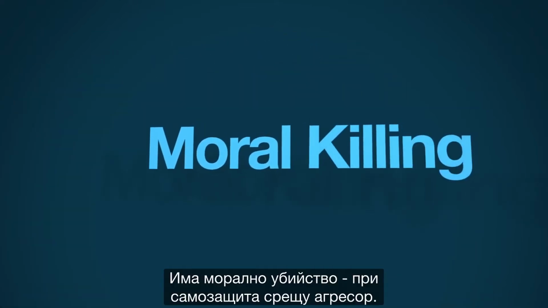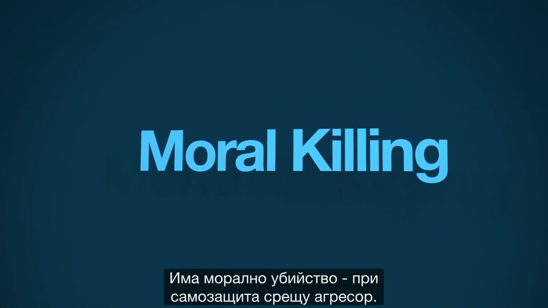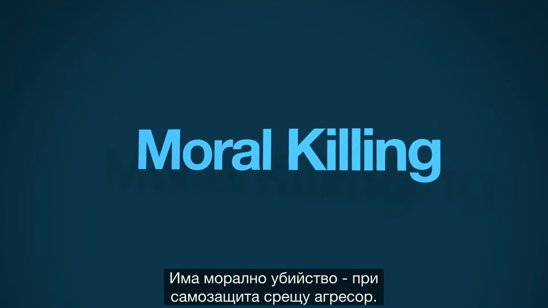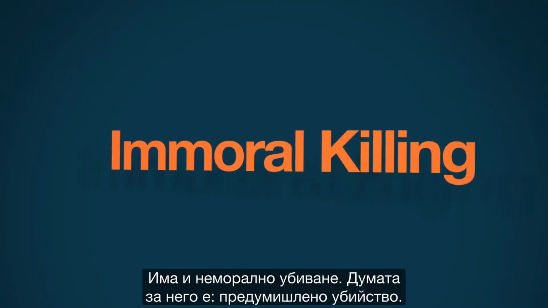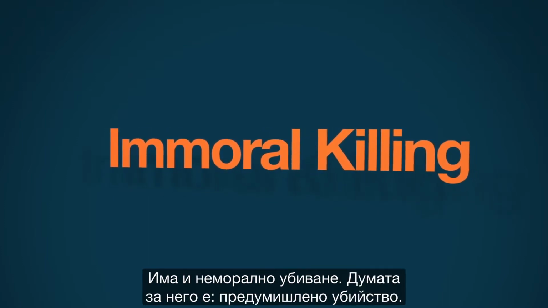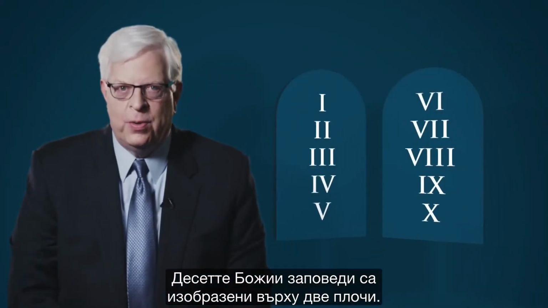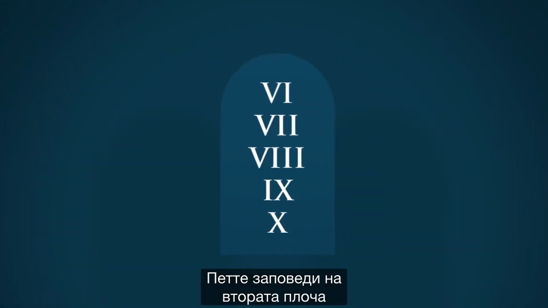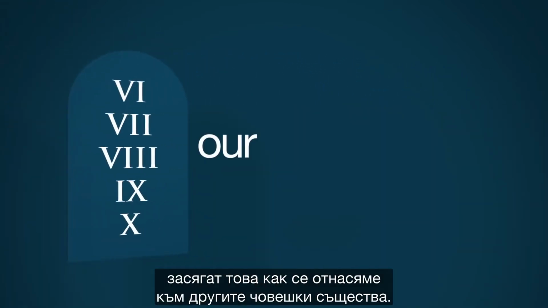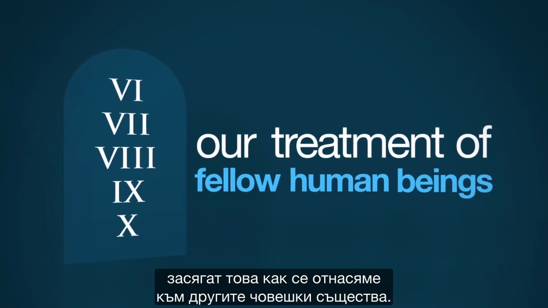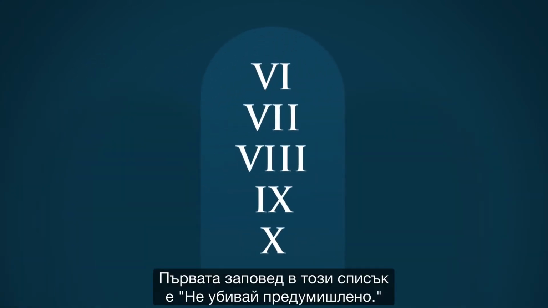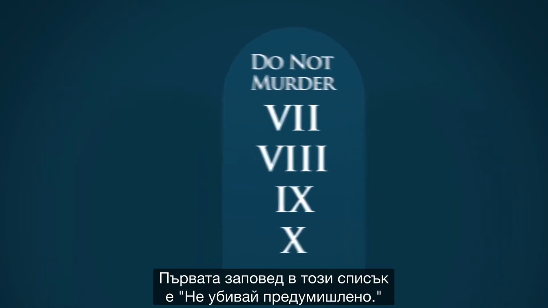There is moral killing, most obviously when done in self-defense against an aggressor, and there is immoral killing. And the word for that is murder. The 10 Commandments are portrayed on 2 tablets. The 5 Commandments on the 2nd tablet all concern our treatment of fellow human beings. The first one on that list is "do not murder."